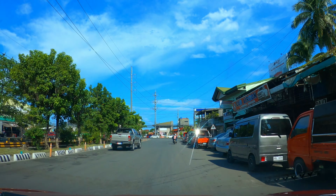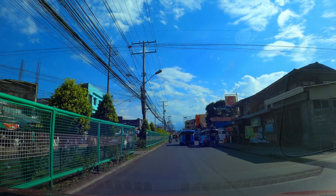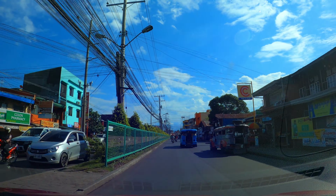It is indeed a very lovely day for this Tuesday road trip, and currently mga ka-Joy, we are now here at the Quezon Boulevard, and yes, in a while we will be at the Quimpo Boulevard going towards Ecoland. And here from Quezon Boulevard, we are going to see some progress and development, especially at the area of Philcris Centrale. But currently we are still here at the Quezon Boulevard near the PIAP.